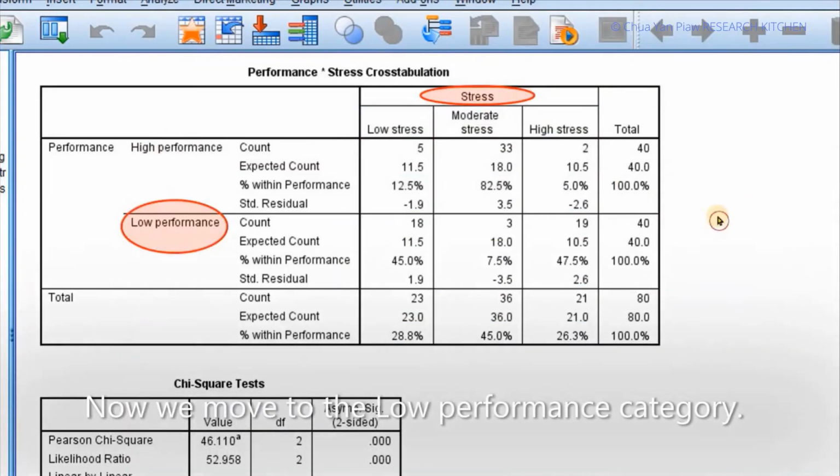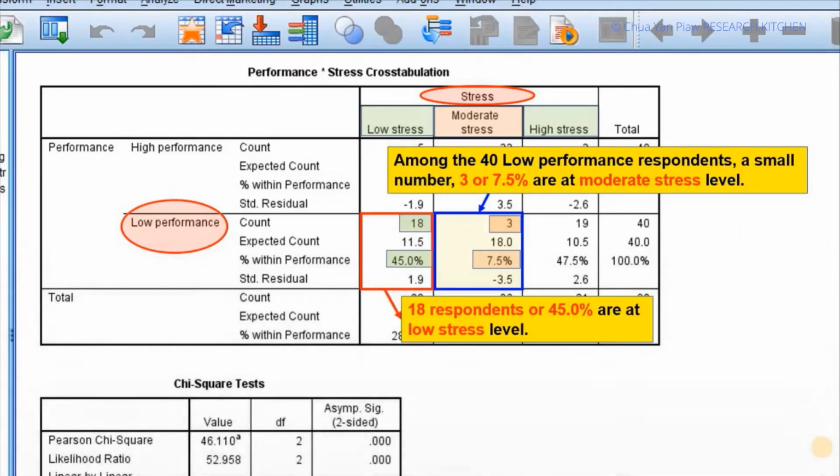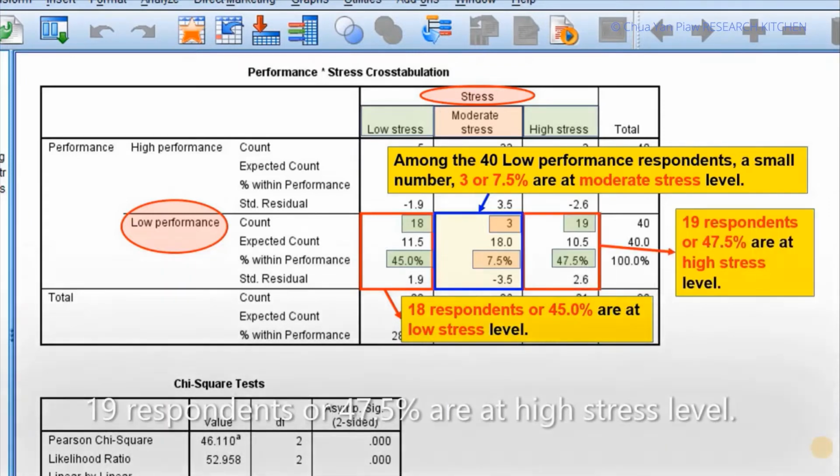Now we move to the low performance category. Among the 40 low performance respondents, a small number, 3 or 7.5%, are at moderate stress level. 18 respondents or 45% are at low stress level. 19 respondents or 47.5% are at high stress level.